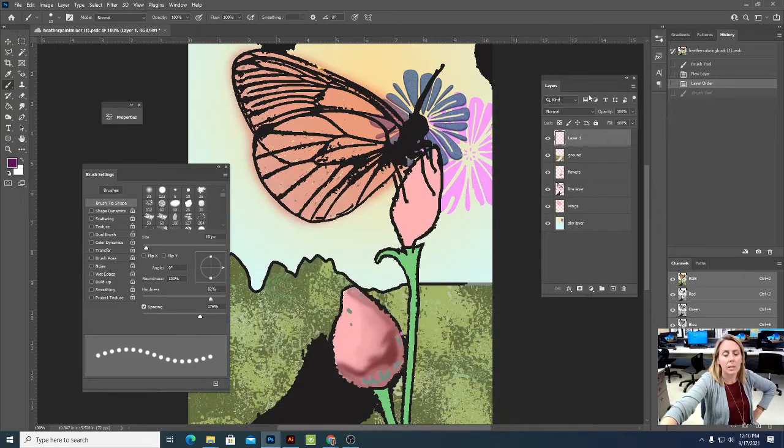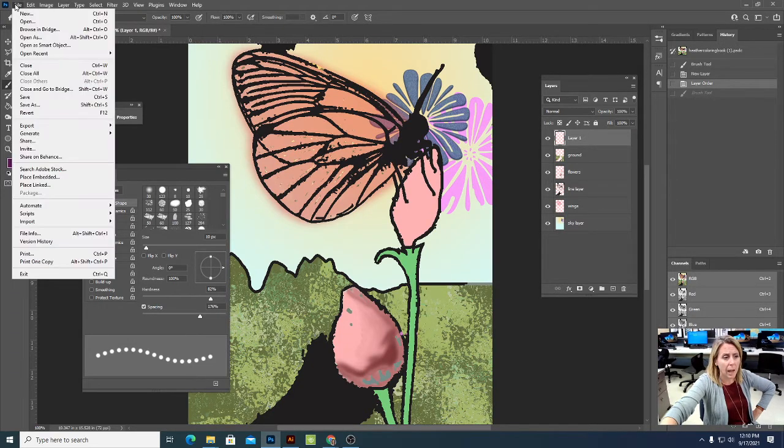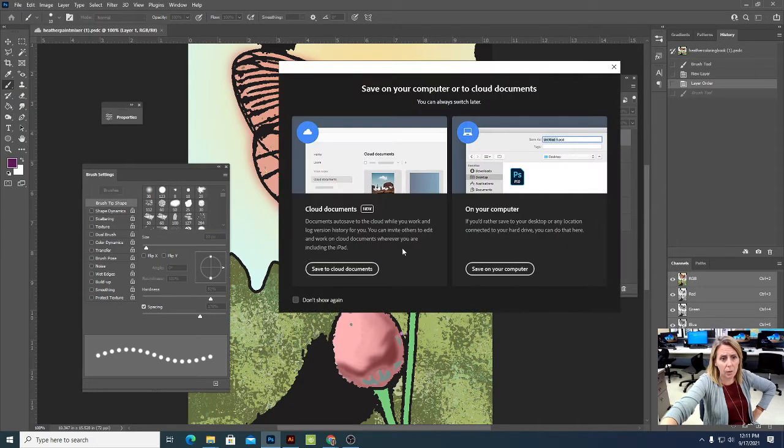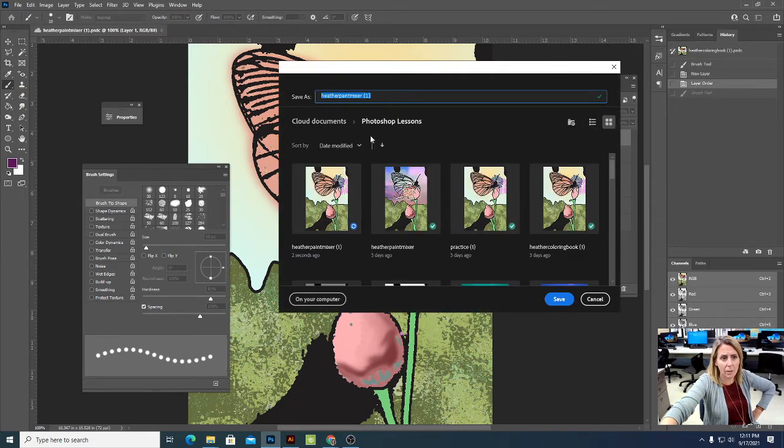All right, artists, today's lesson is going to be short and sweet, maybe a little frustrating though, just because it is so complex. So open up your last coloring book lesson, and we're going to save a copy of this. We're going to go to File, Save As. We're going to save it in the cloud document, and I want you to call it with your first name, but I want you to call it paintmixer, and click Save.